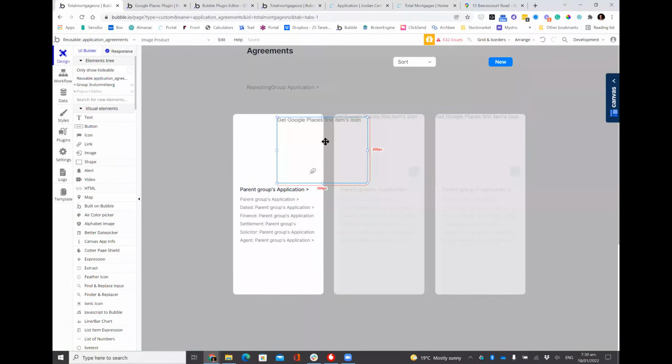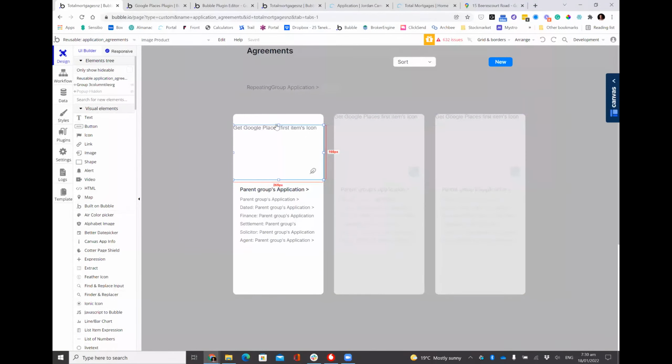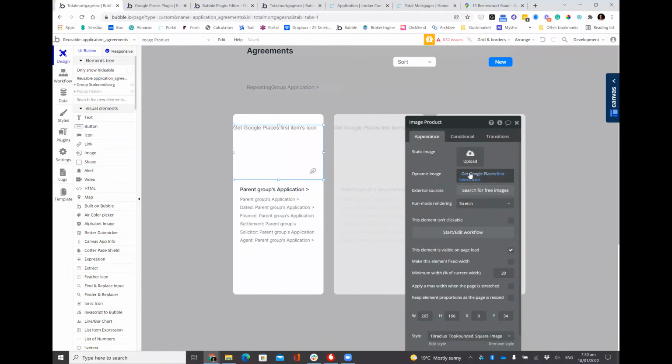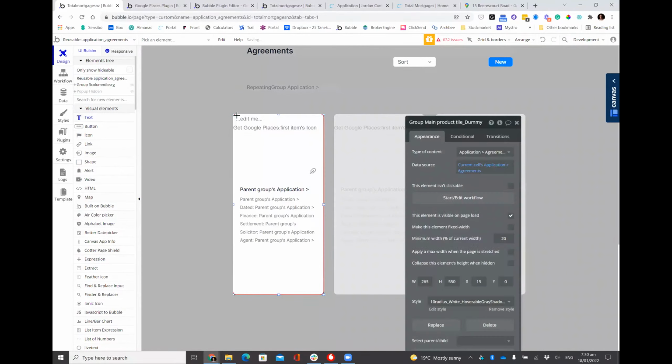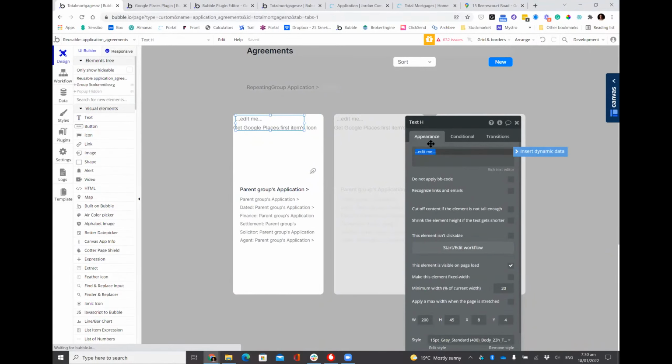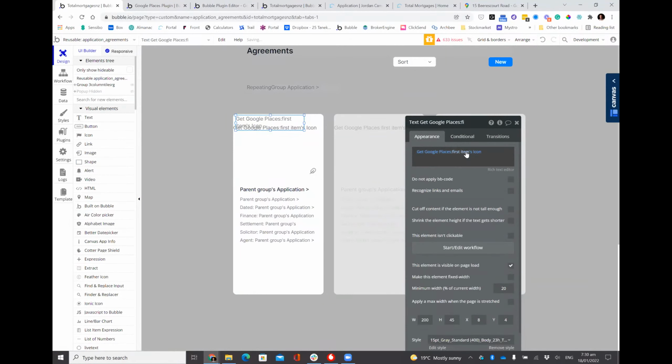Say that again, sir. With this call, are you retrieving another data here, like an address or something? No, that's it. I will add a text element just to test, to check what we are retrieving from there. You can delete that.